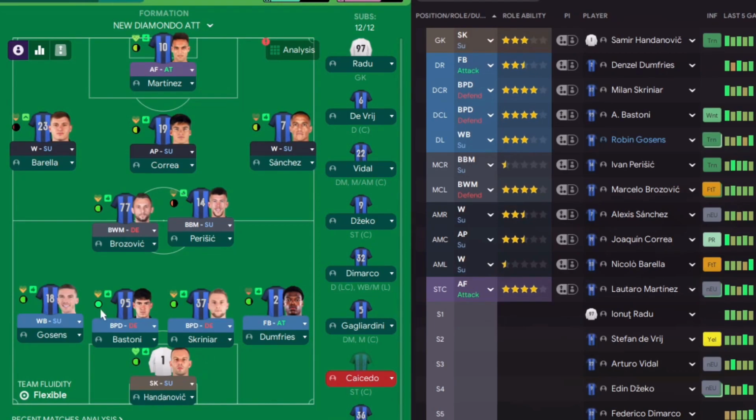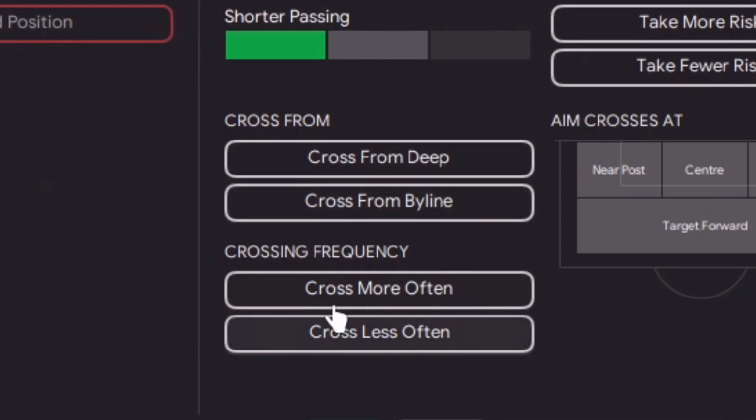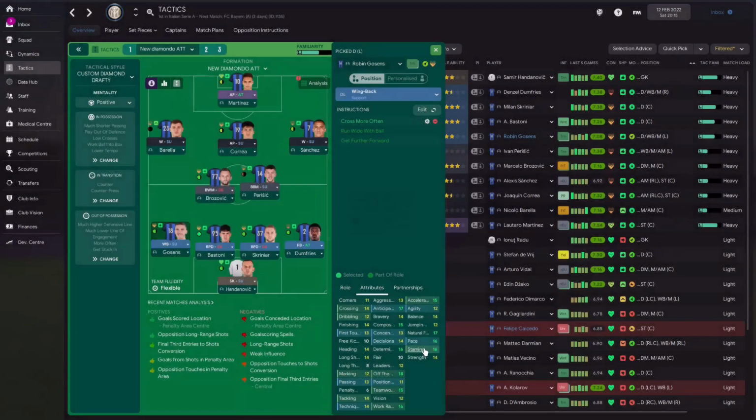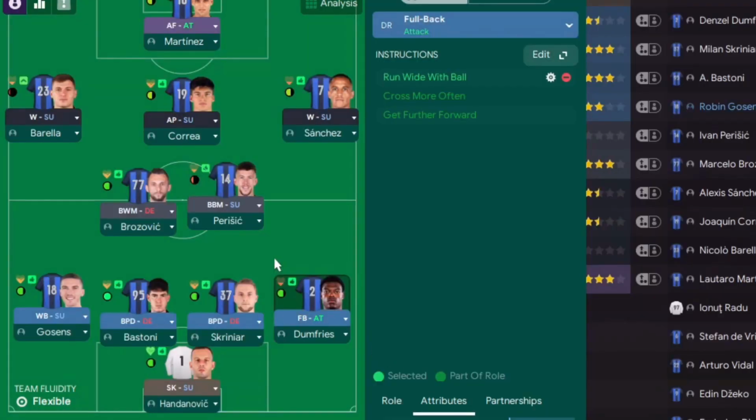Now to make it as close as possible, your wingback support has got run wide with ball and get further forward, remember? Whereas your fullback attack has cross more often and get further forward. So when we use the wingback on support, we will add the cross more often player instruction in. And when we use the fullback on attack, we will add runs wide with the ball. So basically they now have exactly the same player instructions as well.